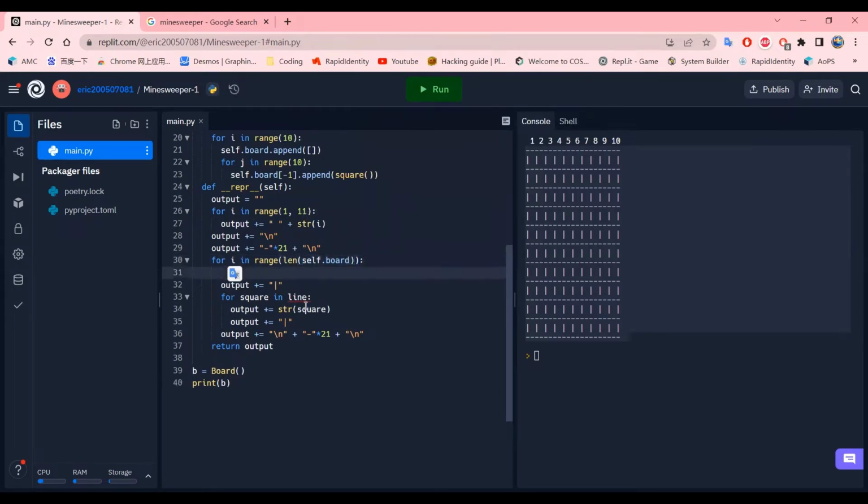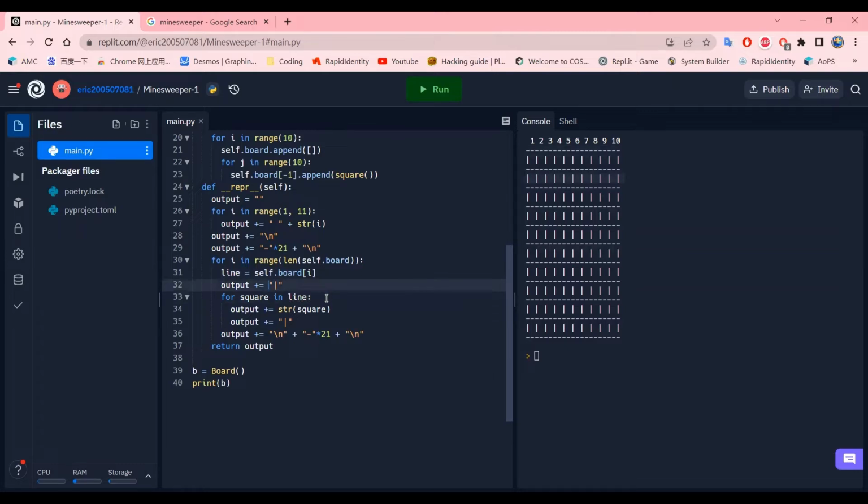And let's just say line equals self.board at the ith element. Well, this does the exact same thing as before. But now we have access to this i, which is the index. Now we know which row it is on.